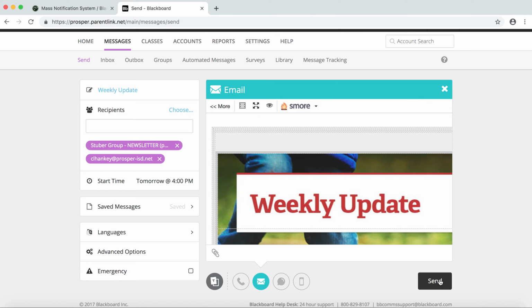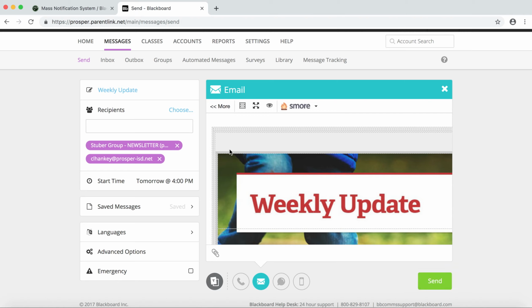And it should be set up that you get one of these messages sent to you also. But if you have a personal email account that you wanted it sent to, you could put that in also. A lot of times what I'll do is create this message and send it to myself first, so I can see how it looks in my own email before I send it to parents, to see if there's anything that needs to be adjusted.